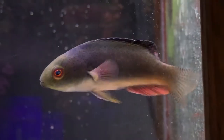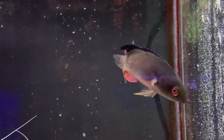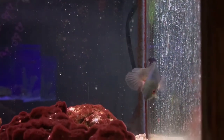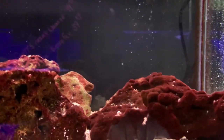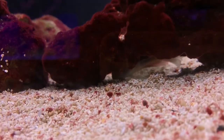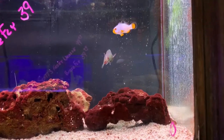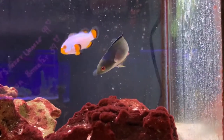Their personality reminds me of a carpenter's wrasse, if you're trying to get an idea of what they're going to act like. They do get much bigger, but they are kind of a little timid and shy at the beginning. This one you see in the video actually ended up coming out all the time — he was super happy and super accustomed to the tank very soon. So sometimes you get lucky, but like I said, a little bit shy and can tend to hide. But eventually they come out and show those vibrant colors a lot.